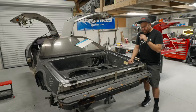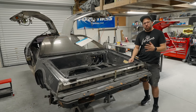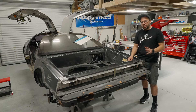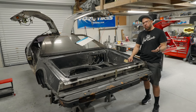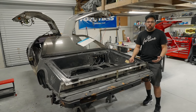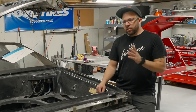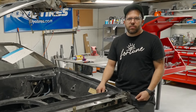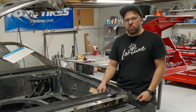Stay tuned. Like I said at the beginning, this car has been sold to a new client. Before, we were building this on our own dime and taking some liberties here and there, but we were never going to go as crazy as we're going to go now. Whether you own a business or want to be in this space, these builds are extremely expensive and you need clients that are crazy enough to do it with you. You have to find people that are like-minded and want to take the journey together.